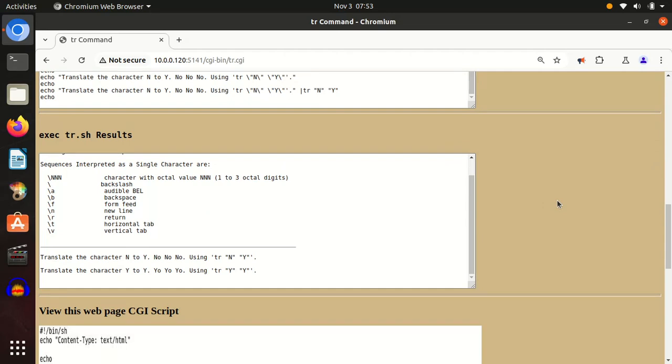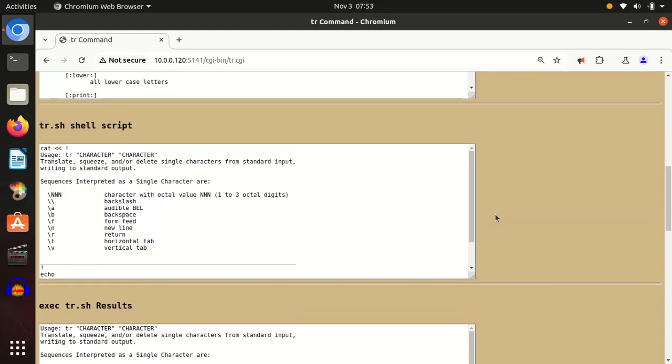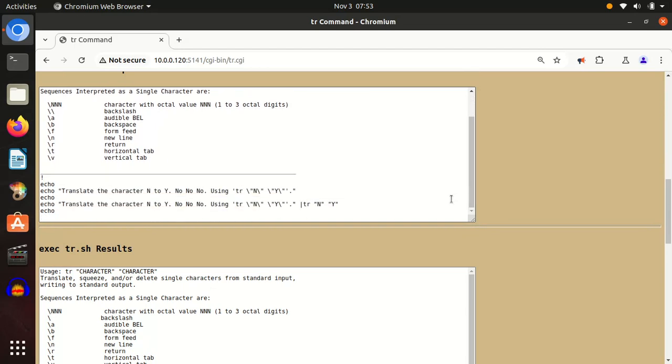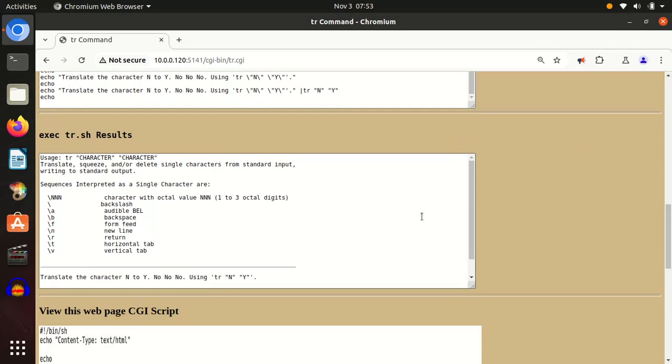This will translate all capital N's to capital Y's. Inside the text that we're echoing to standard output, please notice how we use the backslash to negate the special meaning of the quote before it is sent to standard output.